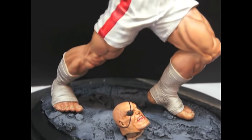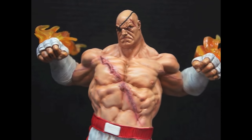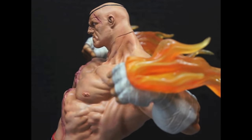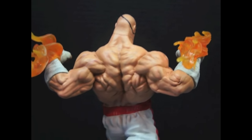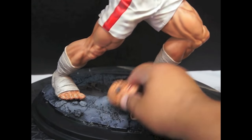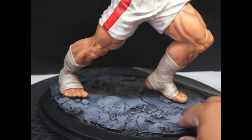Alright, so here he is, guys. Aquí está. All done. This set I just put in with putty, just to hold it in place for the video. Esto nada más lo puse con esta silly putty para el video. But it just comes off.